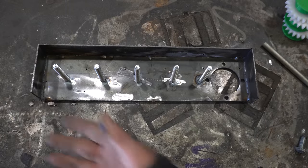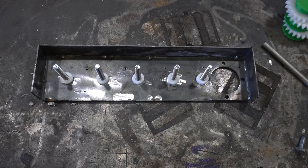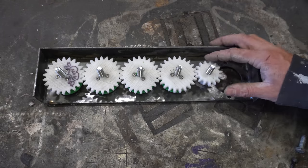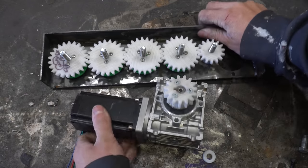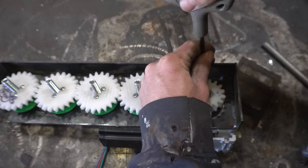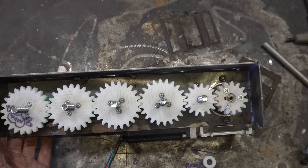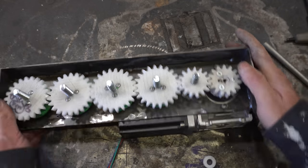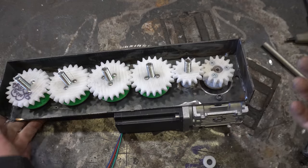Alrighty, it's time for assembly. So each of these posts gets a spacer. Then we can install our gear pulleys. Look at that, those mesh pretty nice. Then we can install our motor. Like so. Now the motor can spin all of these and we got a tiny bit of mechanical advantage. Not much, but I don't think we need it because this gives a lot of mechanical advantage in my experience.